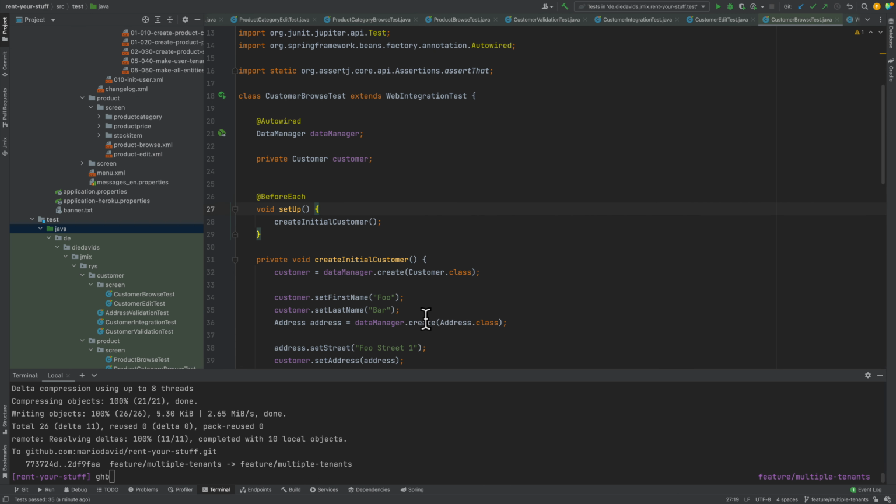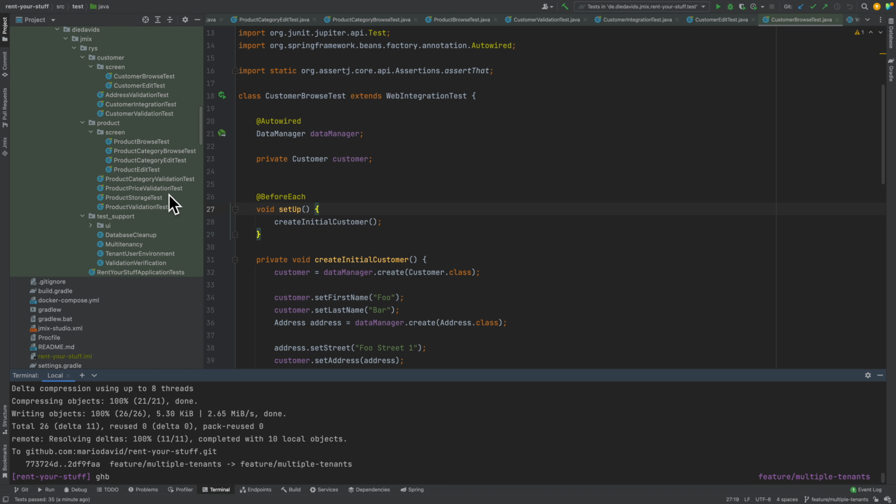What we have not done yet is to create a test case that very explicitly checks that the multi-tenancy functionality works. For example, what I could imagine, when it comes to product storage, is that as a system administrator we create a particular product, and then it is not visible to the first tenant.